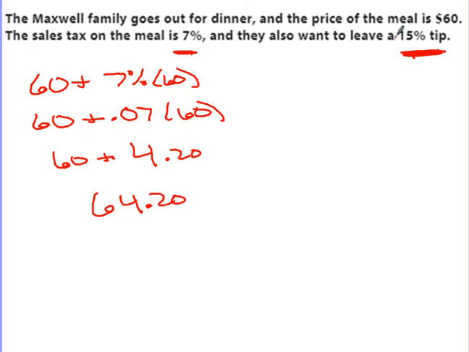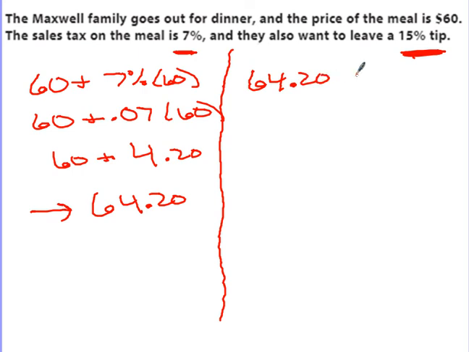So now this is when we're going to leave the 15% tip, but the 15% tip is going to be left on this price. Whenever we receive a bill at dinner, we already see the meal with the sales tax price. So people leave the tip based on the total price of the bill, which already includes sales tax. So now I'm going to use that new price. Right now it's a $64.20 meal, and then I'm going to add the 15% tip to it, and that's going to be times $64.20.